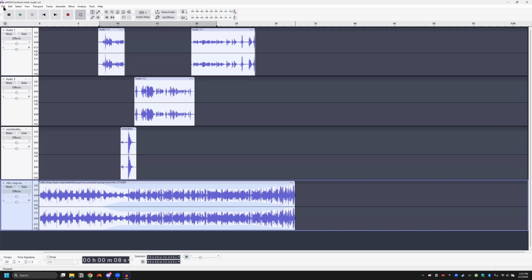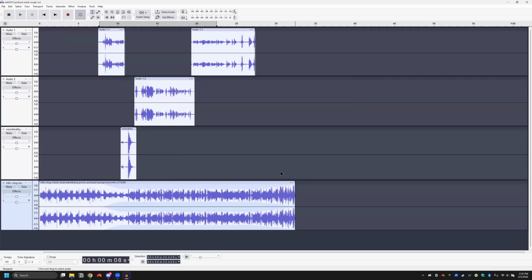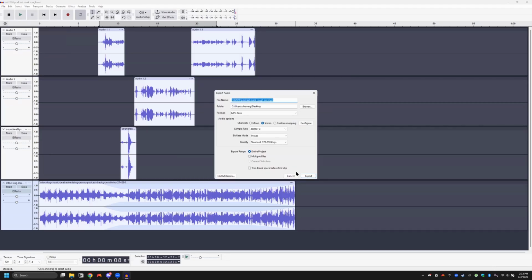But you need to get that audio file to the rest of us, so you actually need to export this. You can go to File and Export Audio, and it'll create an MP3 file. Again, choose your computer. There are all these different options. MP3 is good. Stereo is good. 48,000 is good. Make sure you put it somewhere you'll remember. I'm just throwing it on the desktop.